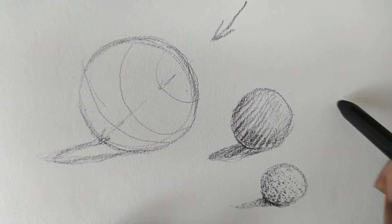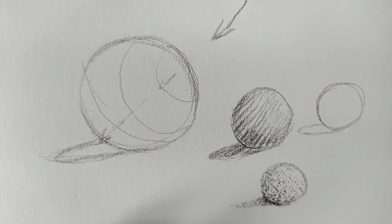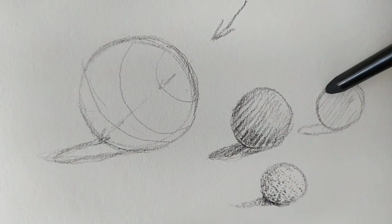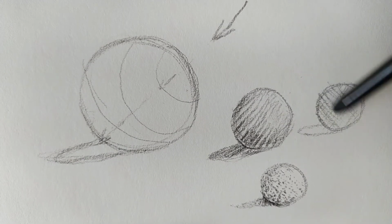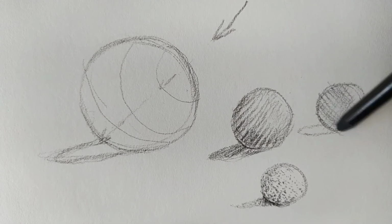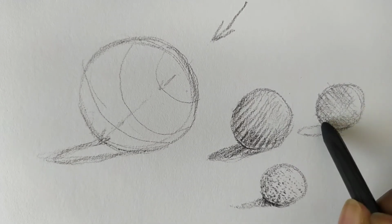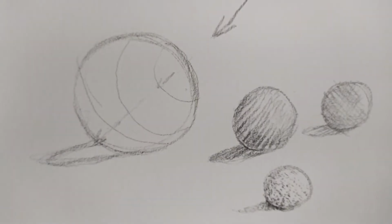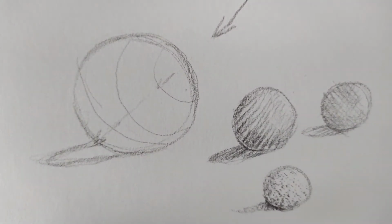Now we'll be using cross-hatching. So another circle, and then we begin in one stroke like this, and then we start with our hatching, which means pick an angle and then keep going. For me, I'm going to be darkening it like this. Keep on using this different shading for the next couple of minutes, and then I'll show you the results. Let's begin.